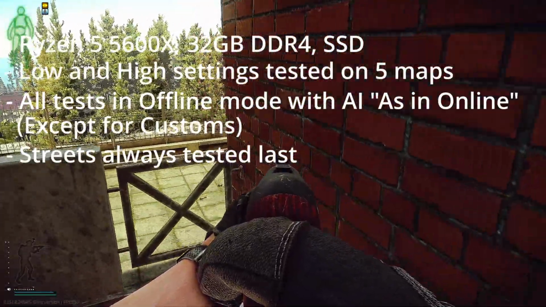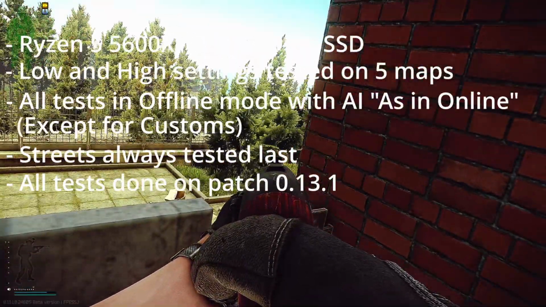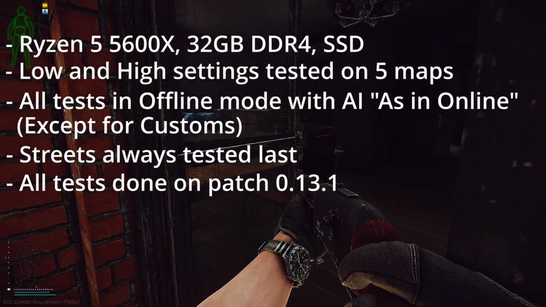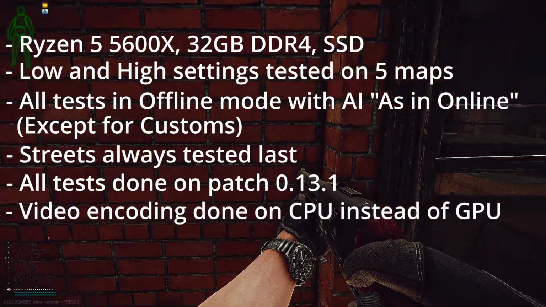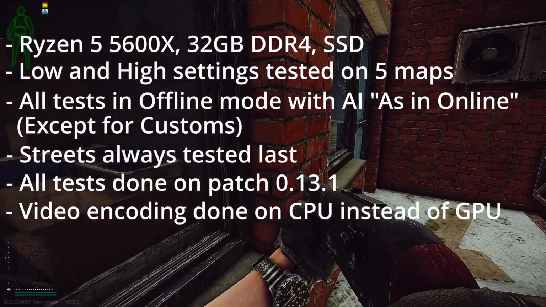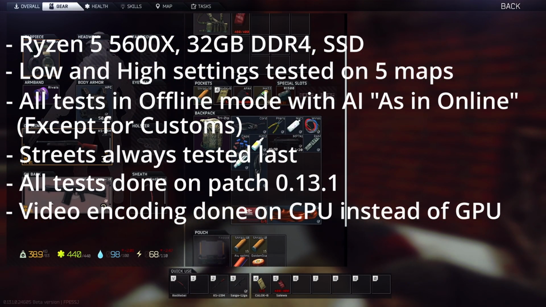All of the testing was done on patch 0.13.1, which was supposed to be the optimization patch, but instead there was a chance that people got lower FPS, some got higher FPS, and some saw no difference at all, so keep that in mind. Lastly, video encoding for the recording was done on the CPU instead of the GPU, and with pretty low quality, so hopefully it would minimize the impact of a potential bottleneck for either GPU, so keep that in mind when you see the quality of the recordings.